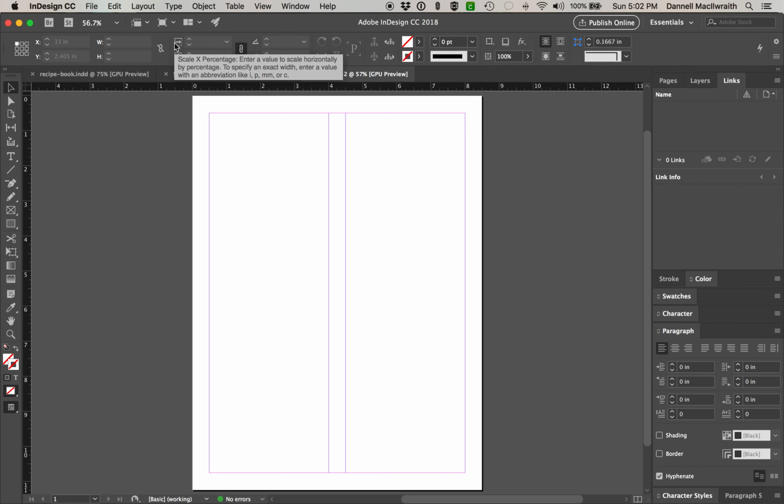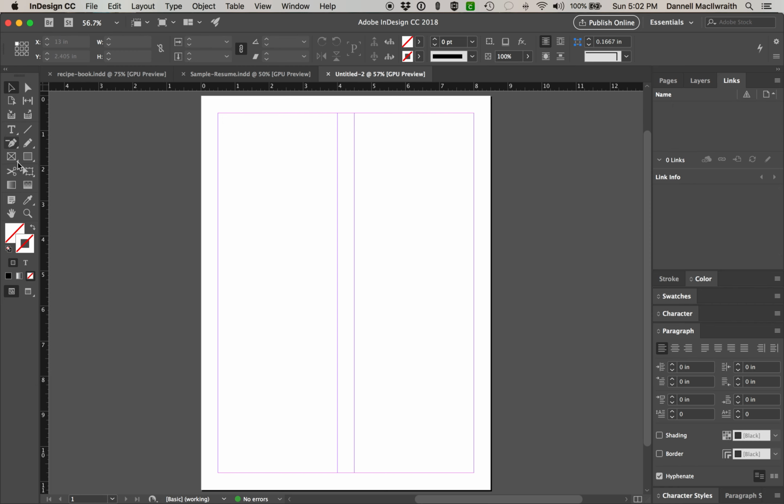InDesign has a very similar layout to Illustrator. If you look at the tools, we have the selection tool and the direct selection tool, which work the same, the type tool, the line tool, the rectangle tool, which also has the circle tool and polygon tool underneath. We have a gradient, color picker, all the usuals, and then plus a fill and a stroke. So this is going to look very similar over in this area.